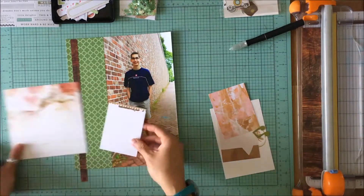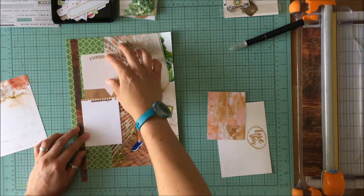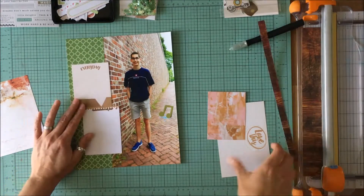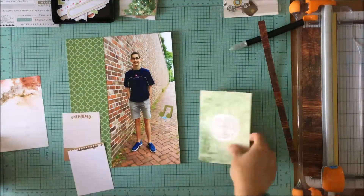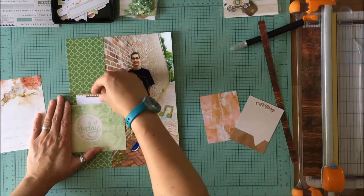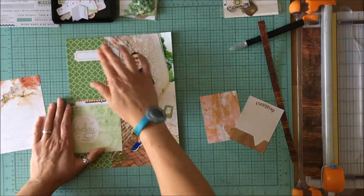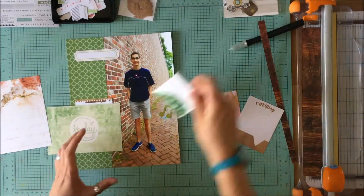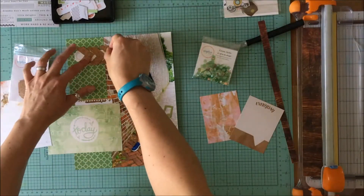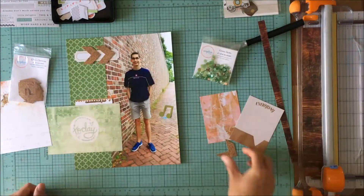Some from Ellie's Studio, some from Coco Daisy, as well as these three particular things from the Spiegel Mom Scraps store. I knew I needed to go down the side because the layout is tall, and I didn't want to make it any taller. So by using that large green strip there, it added some width to the layout. Typically if I want to create width I like to go all the way across, but because of the way the photo was cropped I couldn't do that.